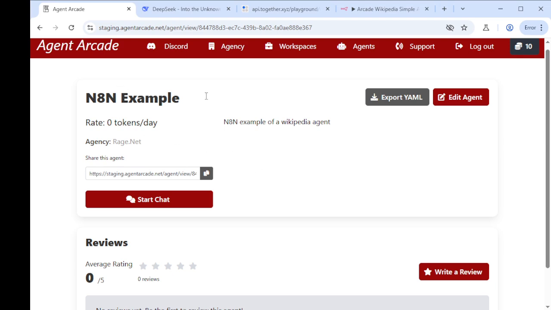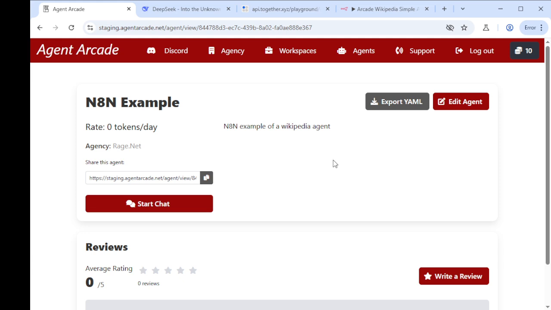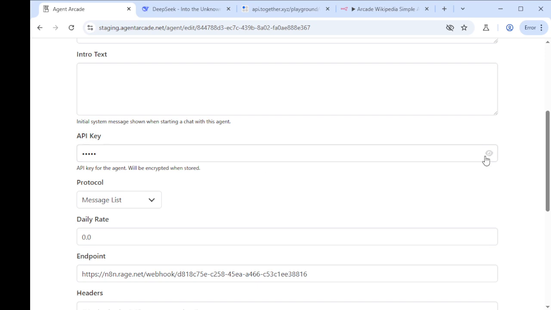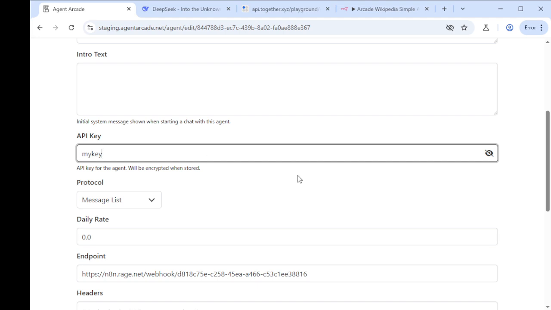To start out, I've got an example agent here for N8N. I want to highlight a few things on how we set that up for N8N. One thing, we're going to use an API key, and this is a key that you're just going to make up for your integration, something unique. It's used basically to ensure that it's only the platform that's calling your N8N instance. It just keeps things secure, so you don't have random people on the internet calling your integration.